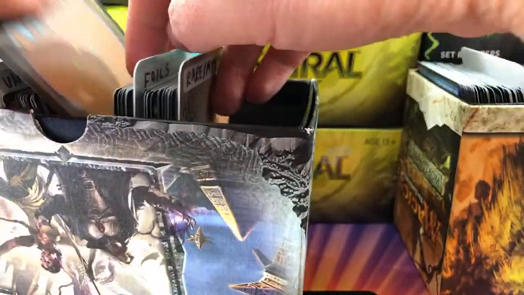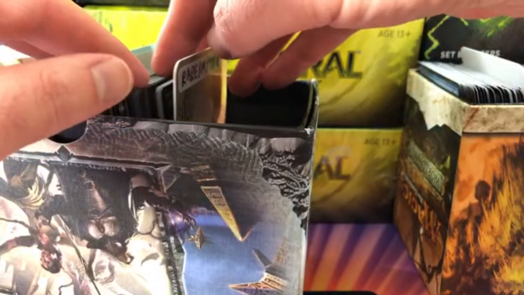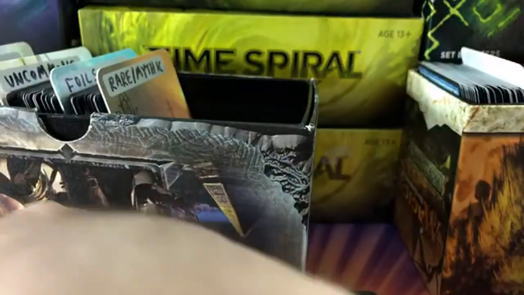Yeah, can't complain if you open a Kaldheim draft box and get a Vorinclex. That's always a fun time. I have still not pulled a Phyrexian one, however.